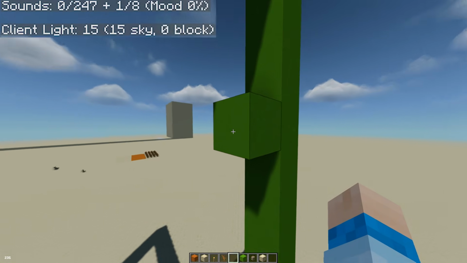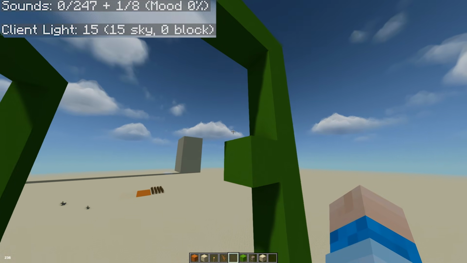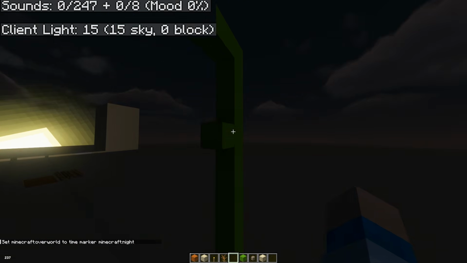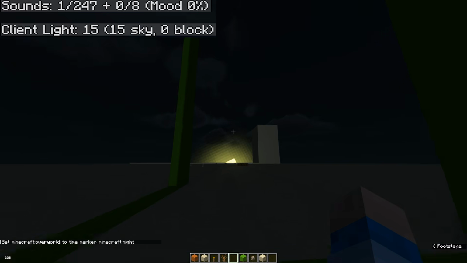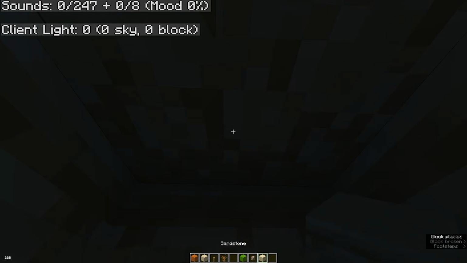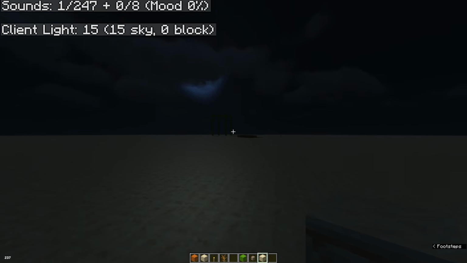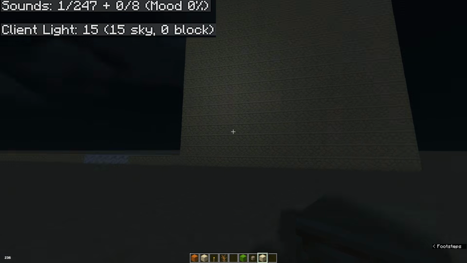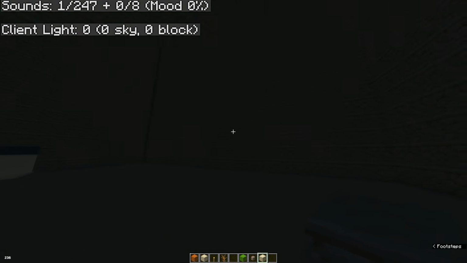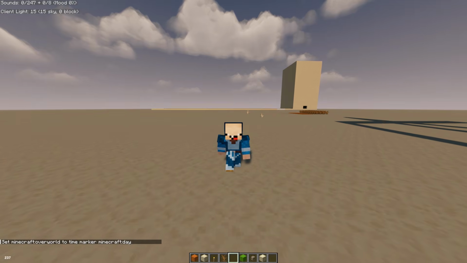So if you want this spot right here to up our mood meter percentage, we'd also have to get rid of the skylight. And you might think, hey, it's as simple as setting the time to night, right? But the thing is, even at nighttime, the skylight is 15. Just looking at my skylight here, if I go underground and I block myself off, then all of a sudden the skylight turns to 0. So to avoid the skylight and get it to 0, I would either have to build underground or I would have to build a structure like this, where it's large enough and dark enough that the 17 by 17 by 17 radius would be entirely 0 block light and 0 skylight, which raises a problem, especially as a Minecraft YouTuber.